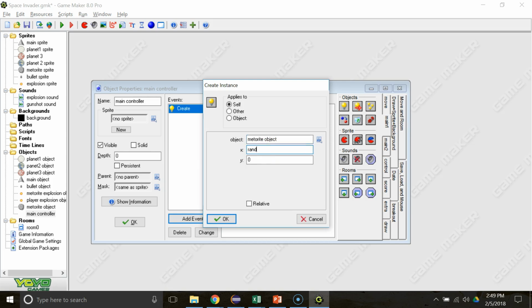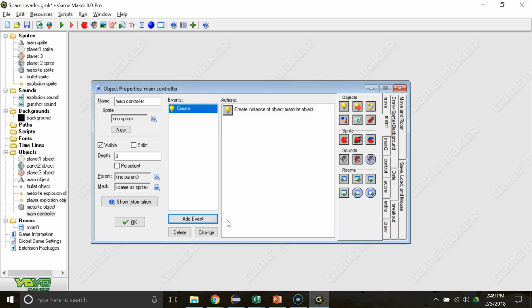And our location is going to be similar to what we've been doing, our random room width. And our Y, we want this to be above our screen. So we're going to do -70 for that. So again, any room width, but -70 for our Y so that it starts just out of our screen range.